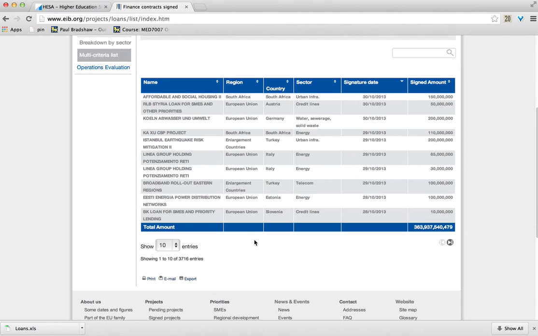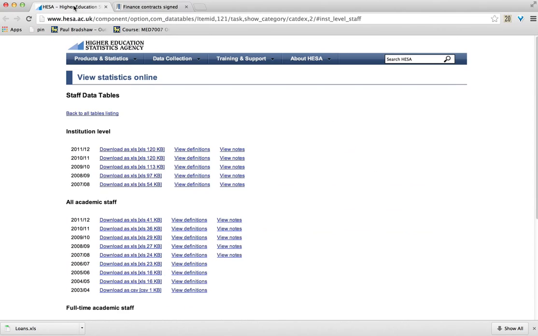So that's granular data. The second type of data is what I would call aggregate data. Here, for example, we have some data from the Higher Education Statistics Agency on staffing in universities. Now, that particular data is rounded up. You get a number of staff per institution. So there isn't any great deal of detail in that, and so you're going to probably handle that differently.